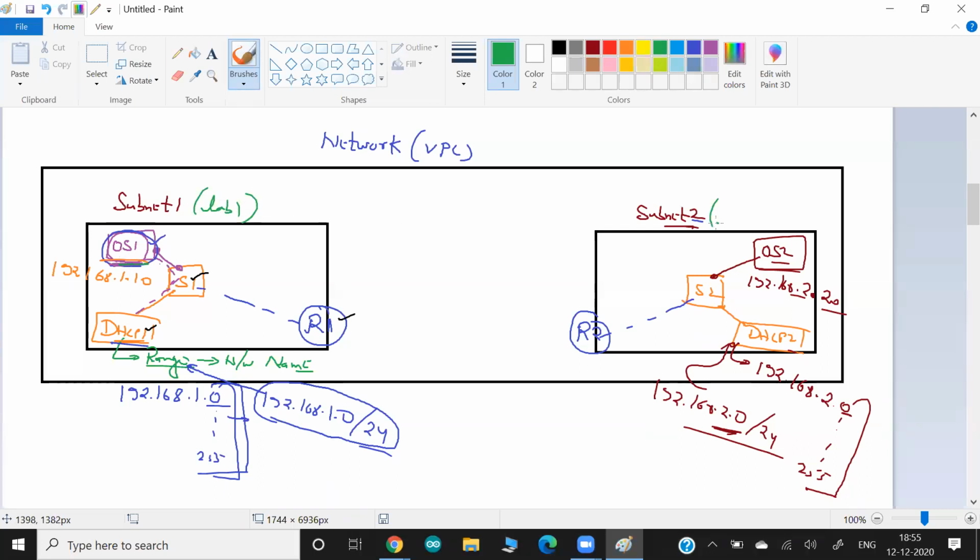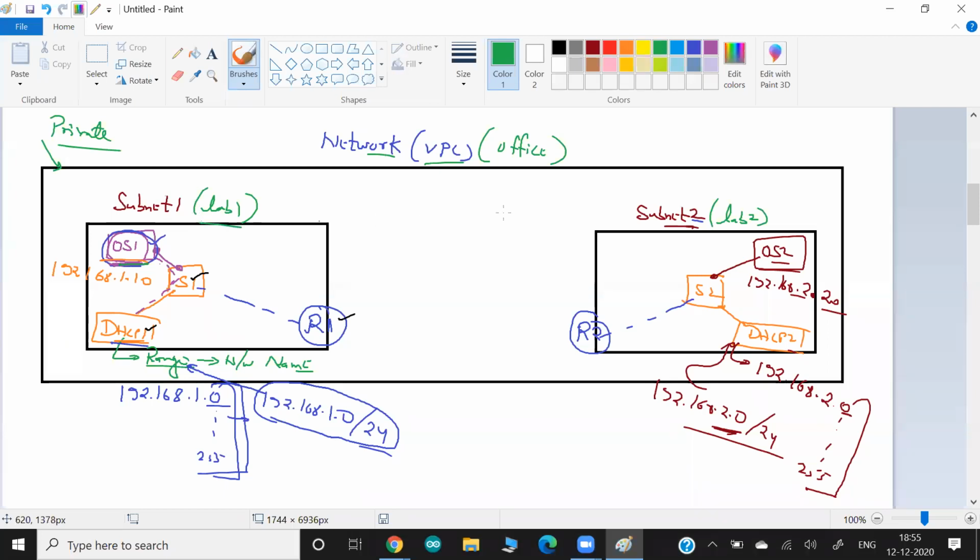This OS is in my subnet, or I can say my lab number 2. But both labs are in my network, my VPC. So I can say both labs are in my office building. Okay. Because everything is inside your office, and your office has its own premises, this black boundary, you can say this is your private world. Nobody can come in or go out without my permission.